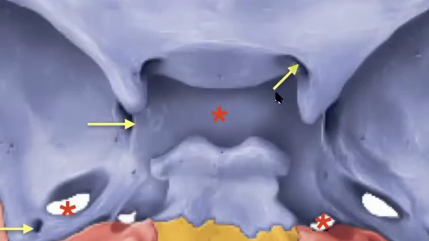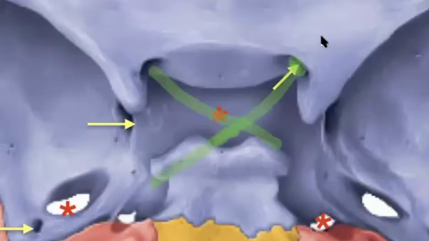And coming out of these holes right here, you have your optic nerves. So these are the optic canals, right? The nerves are coming out, they're crossing over here. And it's called a Turkish saddle because it looks like some kind of cowboy saddle. So you could think of a cowboy sitting here holding onto these reins.